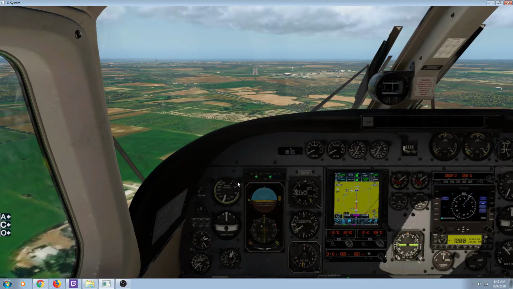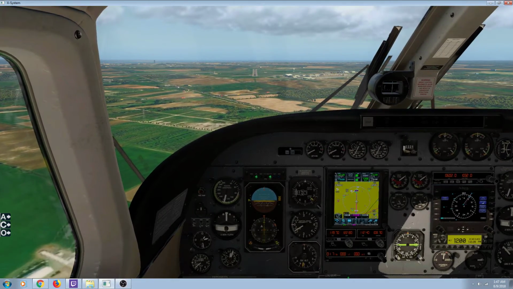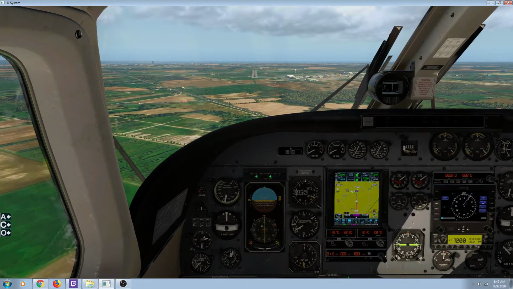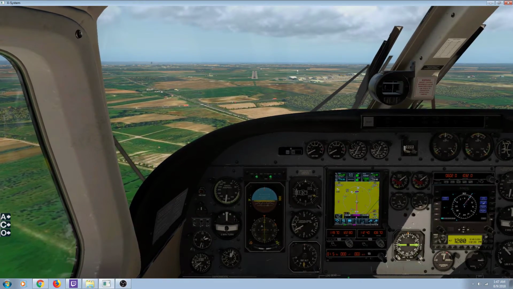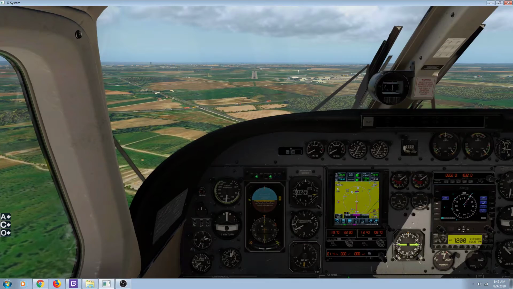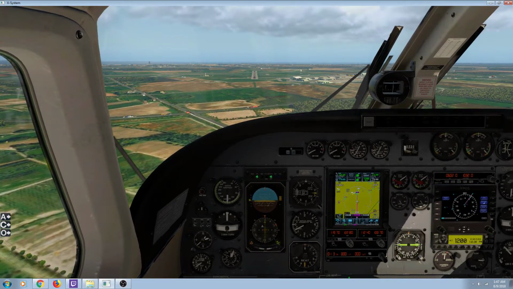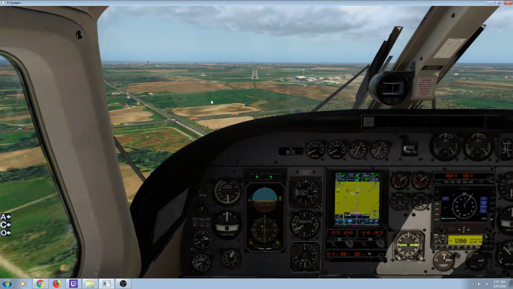Down to around 120, and I can give it a notch of flaps. Flap 1, flap 2, flap 3. And you notice right here, we're right on glide slope.